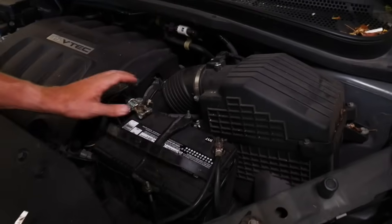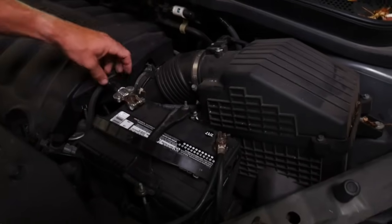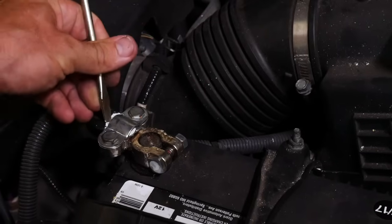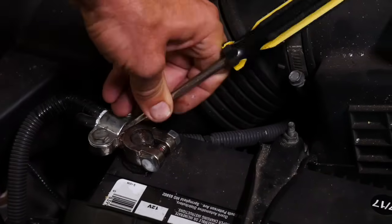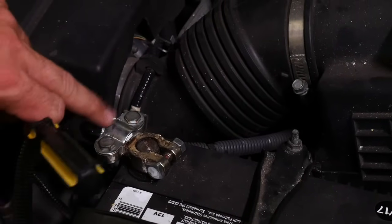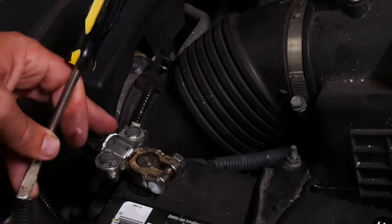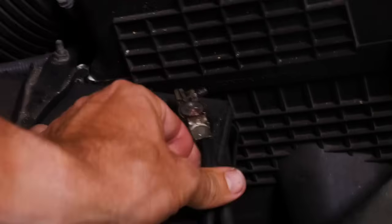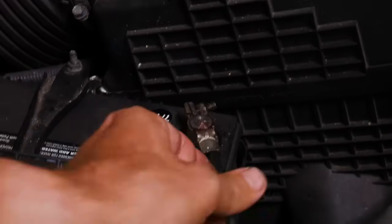The next thing I'm going to check is the cables coming into the terminals — I want to see if there are broken wires or if they're loose. I can see a bunch of this white powdery stuff here and also down inside, so there is quite a bit of corrosion. If that builds up enough it'll break connectivity to the terminal and you'll get problems, so I'm probably going to want to clean that up.